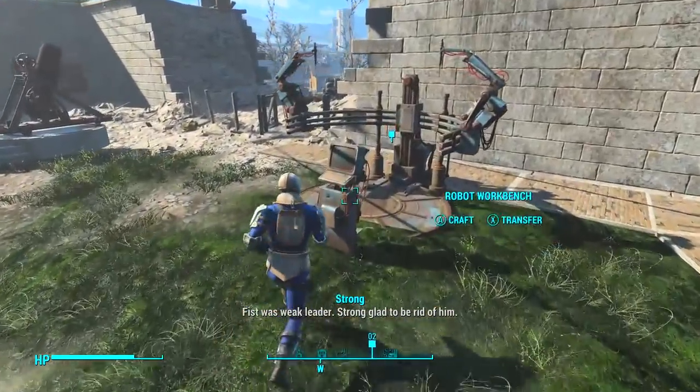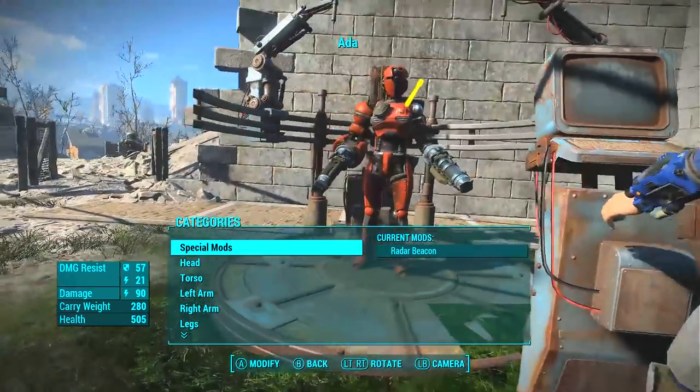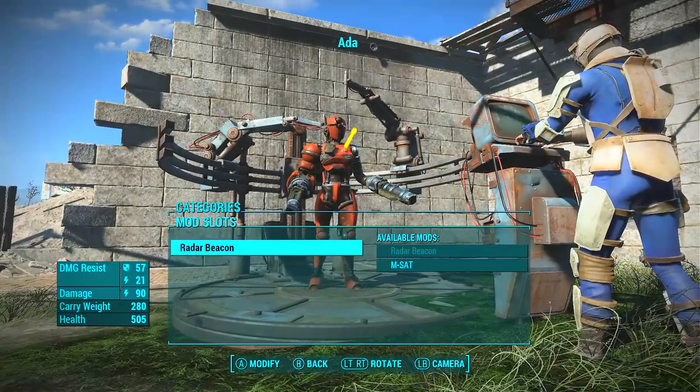Glad to be rid of him. First thing we need to do is attach a new piece to Ada, which is this MSAT.